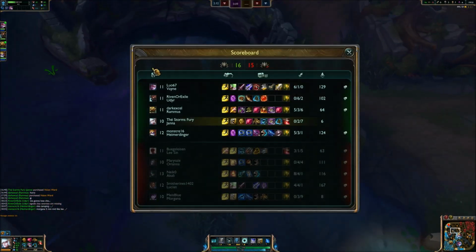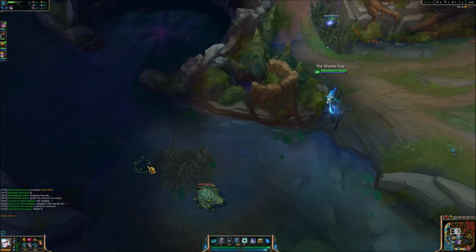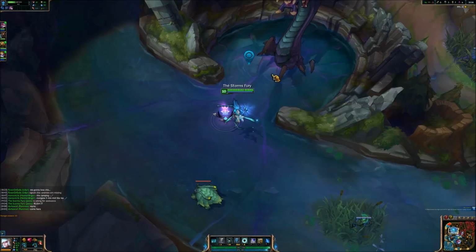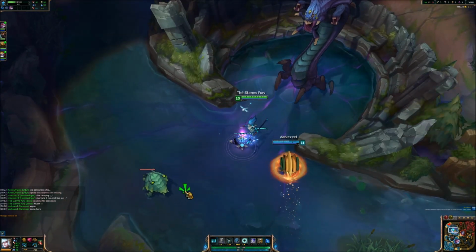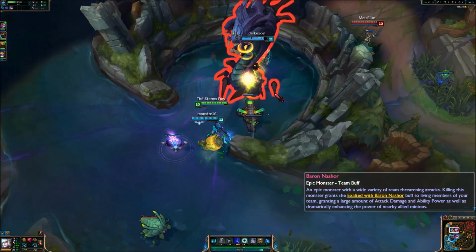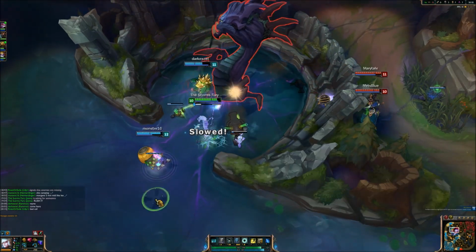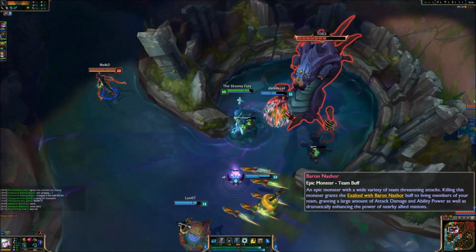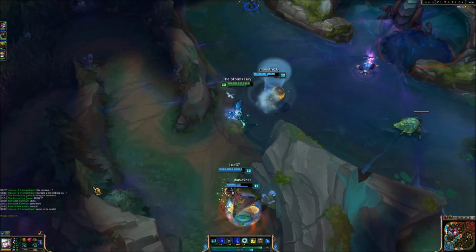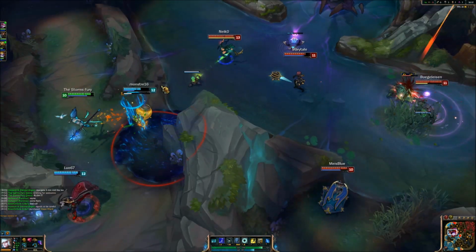We could rush Baron. I would love to rush Baron. It's unwarded. It's totally unwarded, I'm sure. I got a pink ward. Yeah, it's not warded. Lucian is bot lane, and we have to rush him right now. Wayne. Oh. Okay, this is now not good. It was worth a try, but they kind of smelled it.